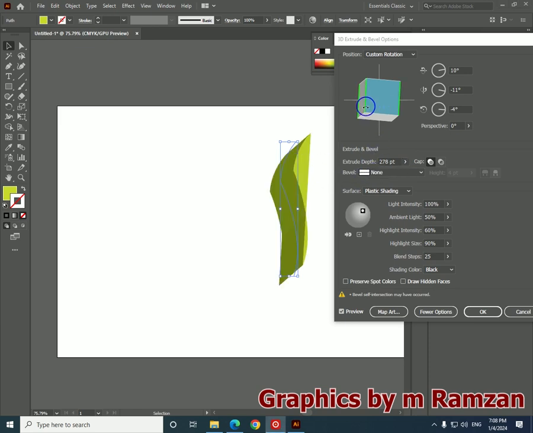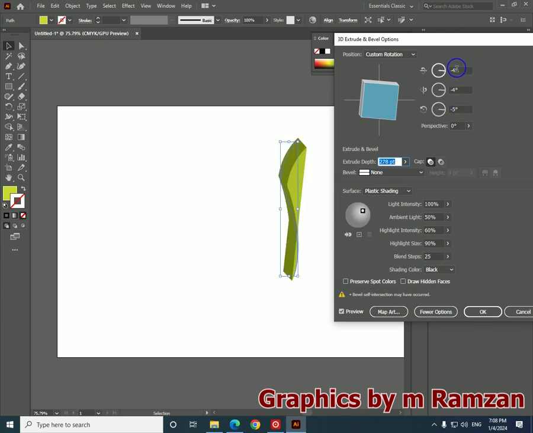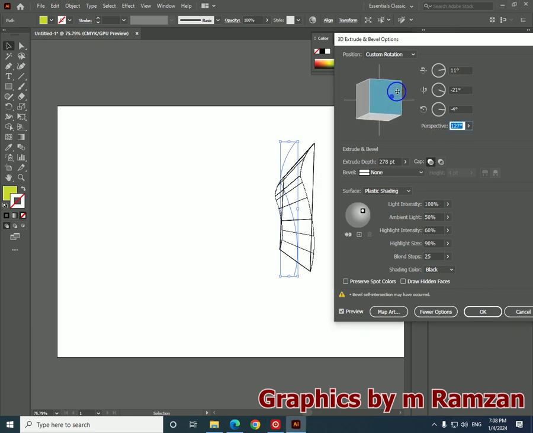You can see the depth and you can change this one from here, and this is the perspective. This makes your shape look like the original, so you can change this one.